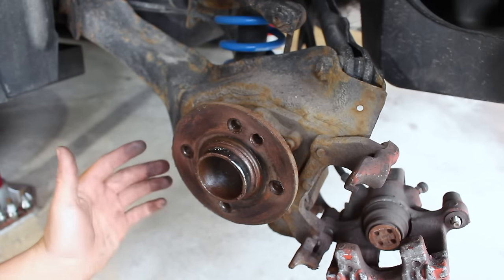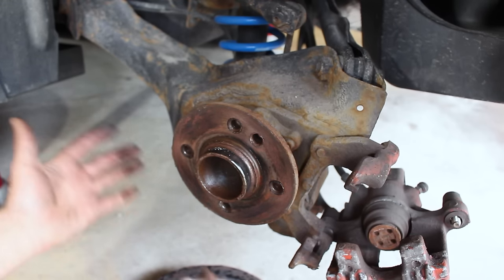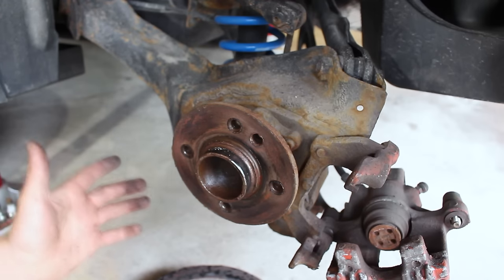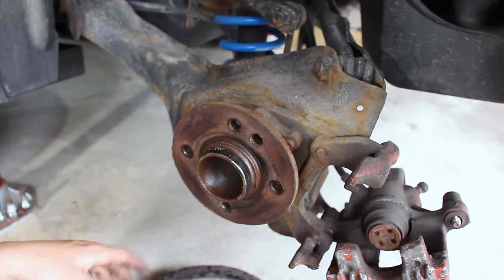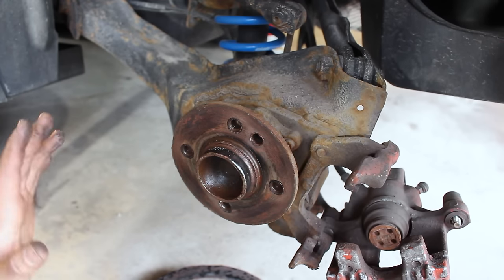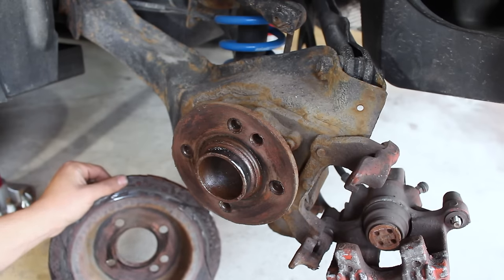It works amazing. It makes my life so much easier. After installing the brakes the first time the ones we just removed, we can now install new ones like it's nothing. There's not going to be any corrosion, even up here in Canada. Cars up in Canada get a beating with salt during the winter. Rust does not stand a chance against this.